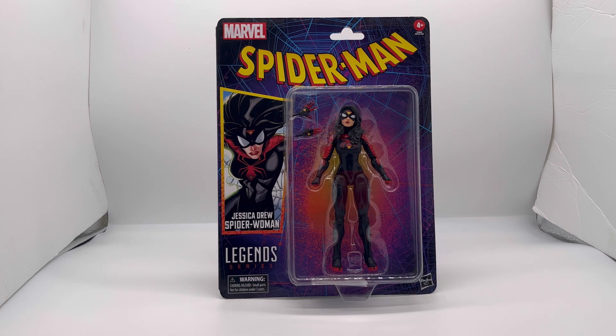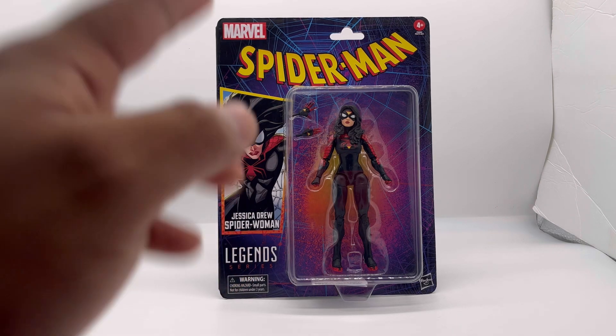But besides that, today's action figure is Jessica Drew, Spider-Woman. You might be wondering how I got this figure — it's not even released yet. Well, my father took me to an amazing place called Frankinson's Collectible Show. When I went in there it felt like walking into the Spider Society, but for collectors. I had a wonderful time and saw so many action figures, even some not yet released, just like Jessica Drew right here.